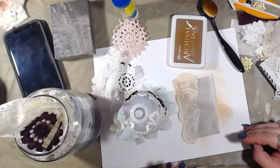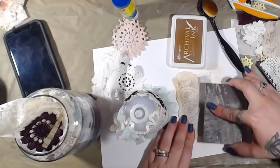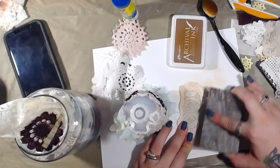Ooh, I forgot to sand this. Ooh, I hope it stays. But I'm gonna sand the rest of it just in case.